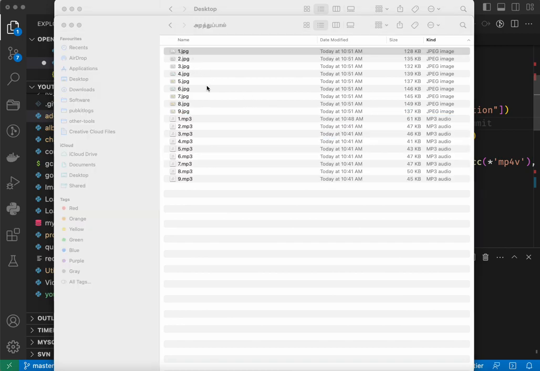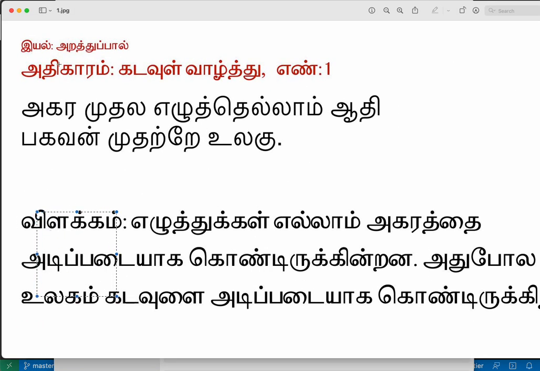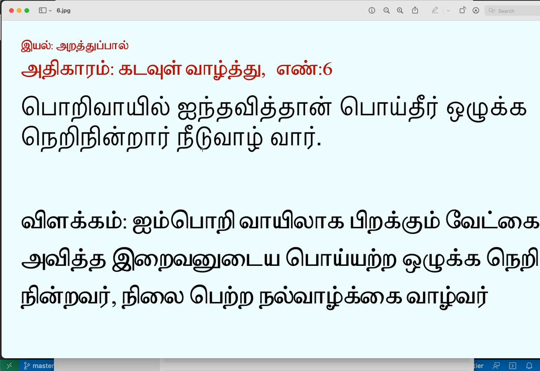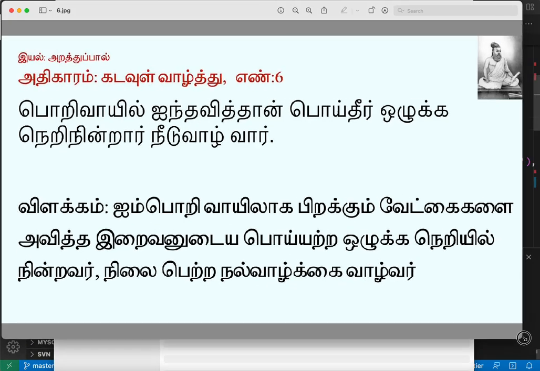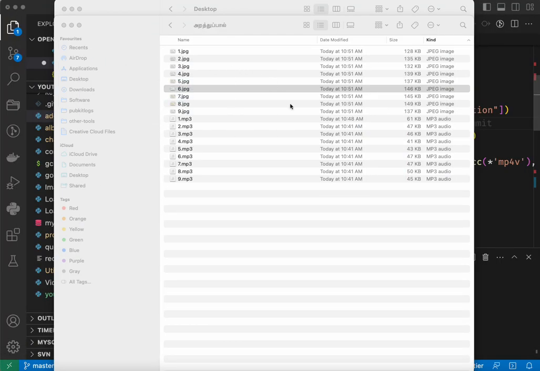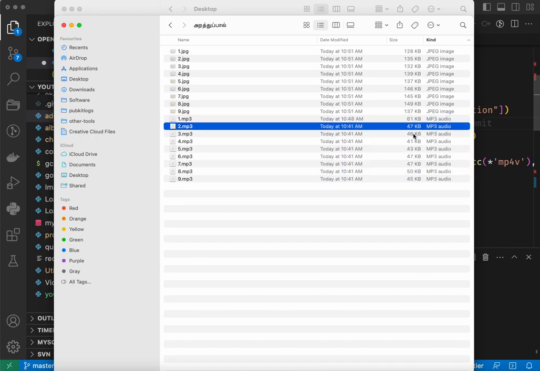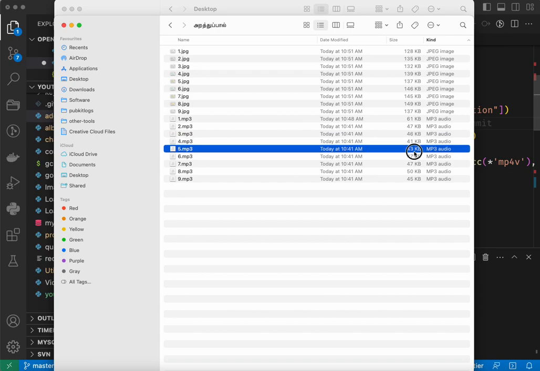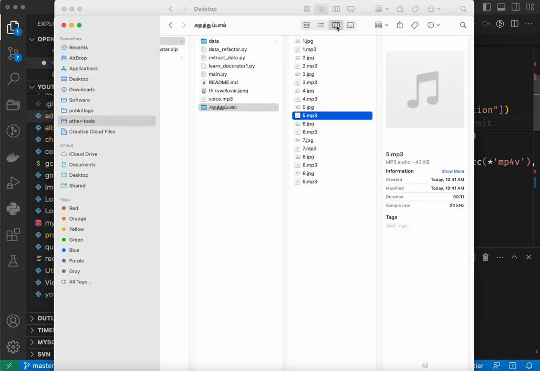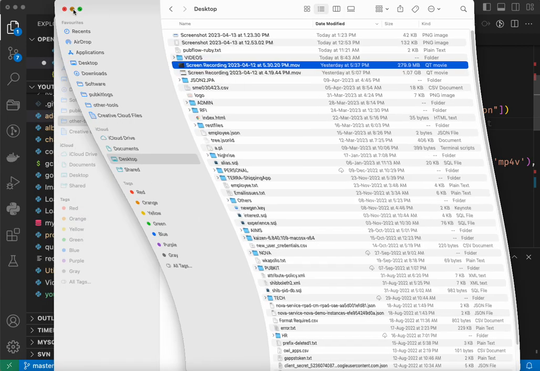Every audio, because see, this has, let's say, just three lines with some number of words, and maybe if you open something else, it has again three lines, but there are many words in it, right? So every audio length would vary based on the number of words in it. You see that this is a 61, this is a 47, this is a 46 or 41, something like that. If you wanted to really see the play time, we can also find out here, I guess. So here the duration is 15 seconds, and this one is 12 seconds. We don't know what time every mp3 will play.